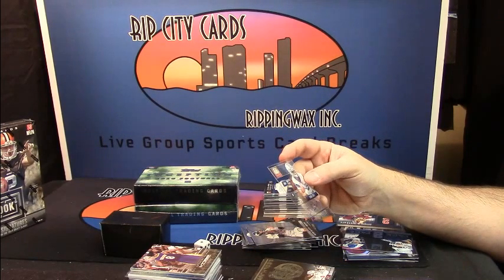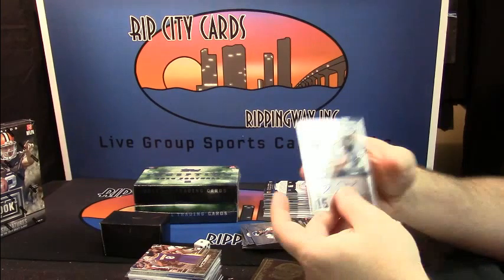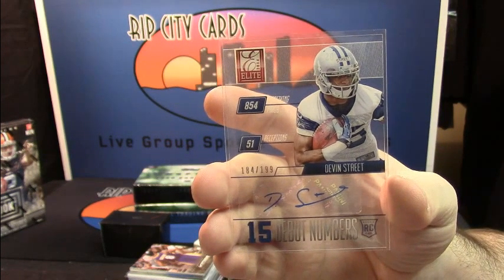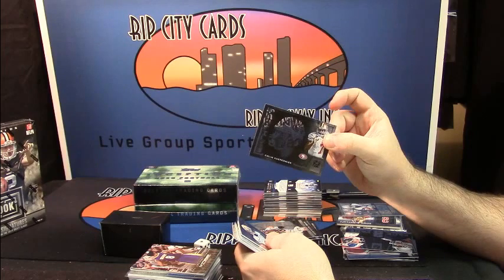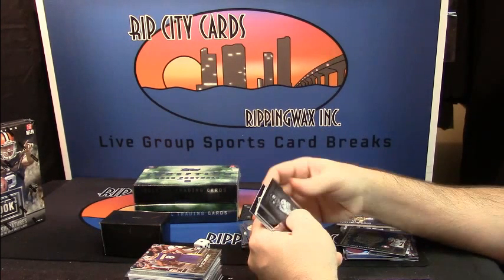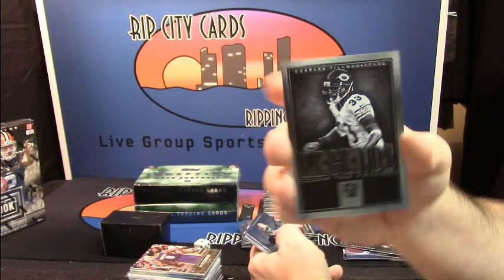184 out of 199 debut numbers. Devin Street. Nice acetate auto. A Colin Kaepernick profiles card that has a little less value today than it did yesterday. Charles Tillman, Legends, Chicago Bears.